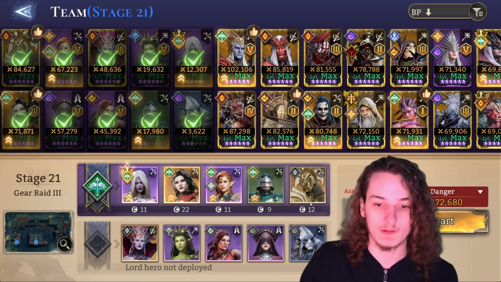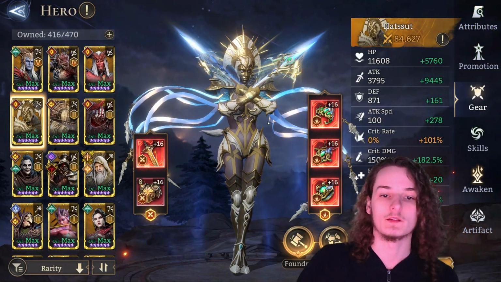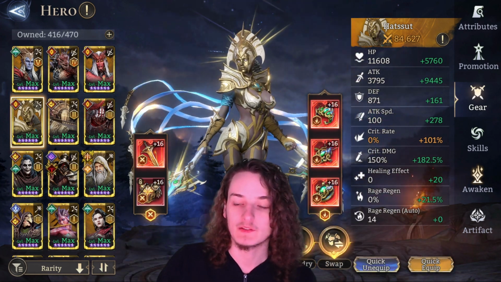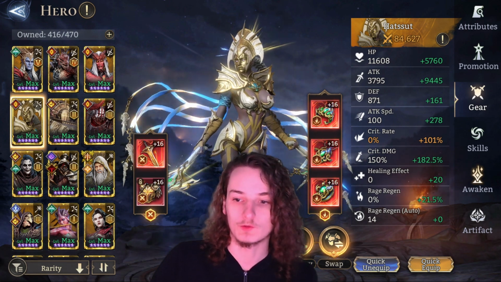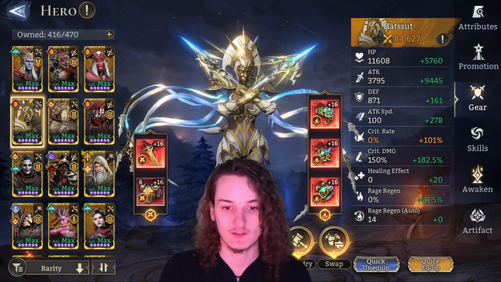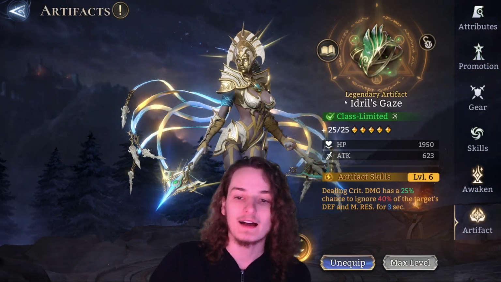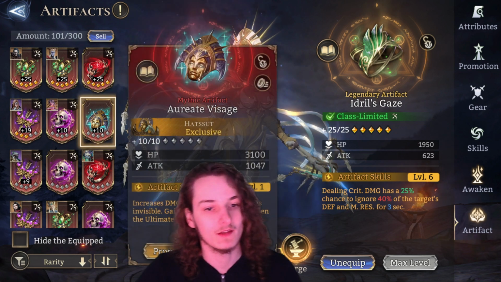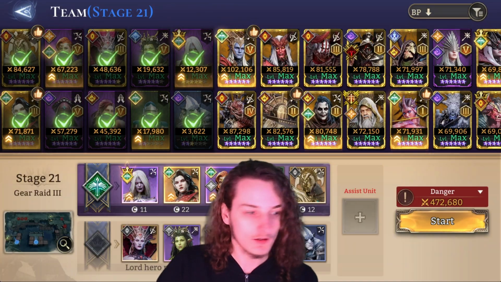Obviously we have Lunaria for the Lord bonus. Hattsut. So this Hattsut is a bit too strong for this fight, so she should be able to completely annihilate the enemies. But also I didn't just try to go out of my way to make it super close, because at the end of the day, Idril can also just help out on the right side. And we also have Lucas later down the line. Artifact wise, we're going to be using Idrit's Gaze. You could also be using a Bloodborne Signet or an Aureate Visage. All of them are going to be able to do their job just fine.